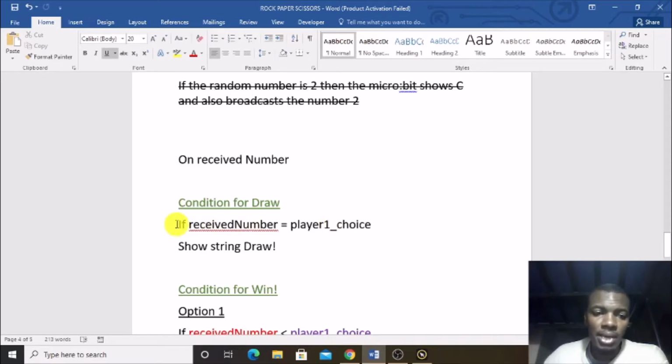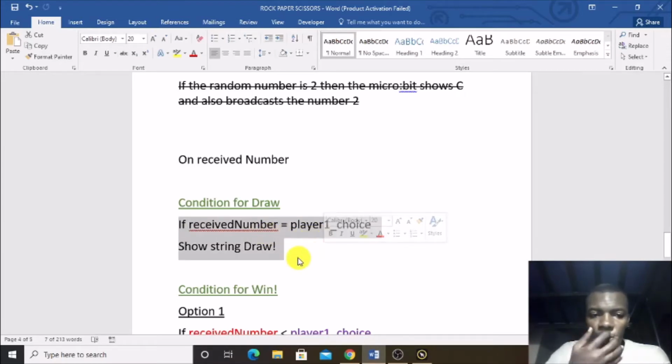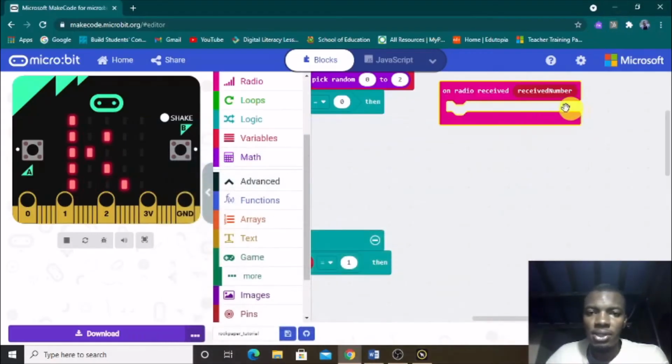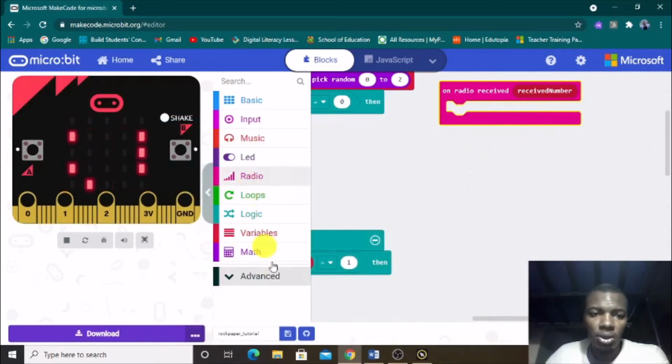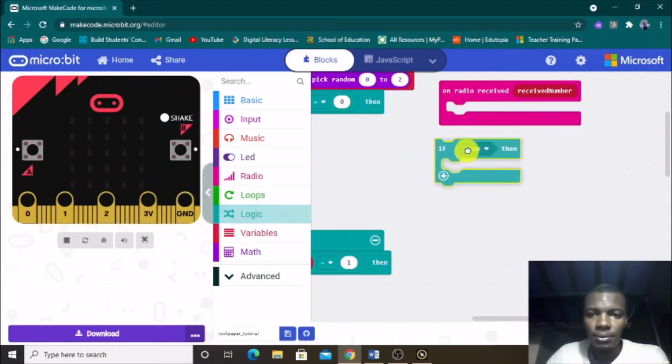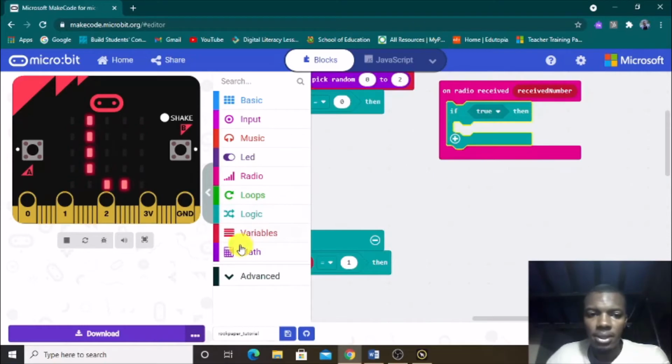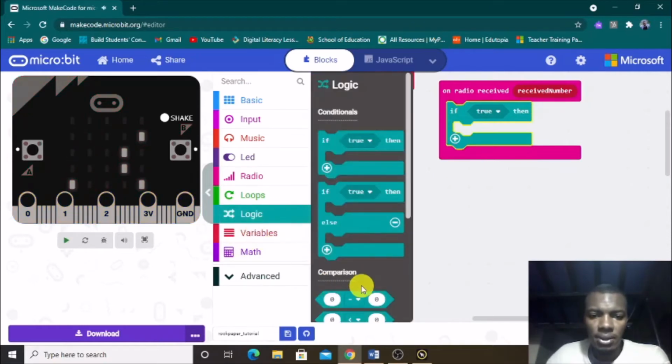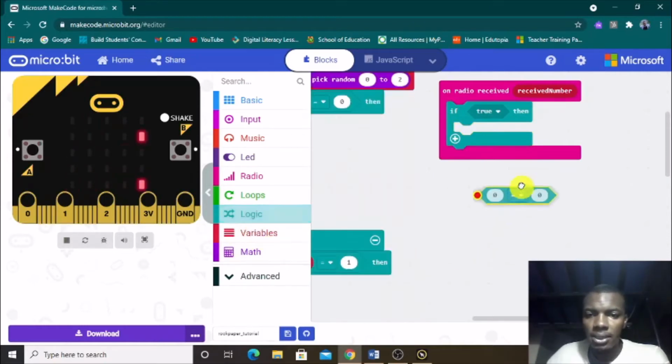Still here we're going to use an if condition for a draw. So if the received number is equals to player 1 choice, then the microbit should show a string draw. So you're going to use the if condition. I'm just going to collapse this. So if, I'm going to use this, then I'm going to use comparison operators.